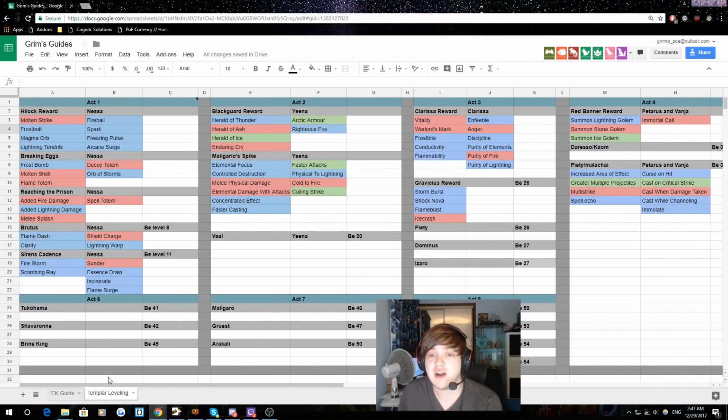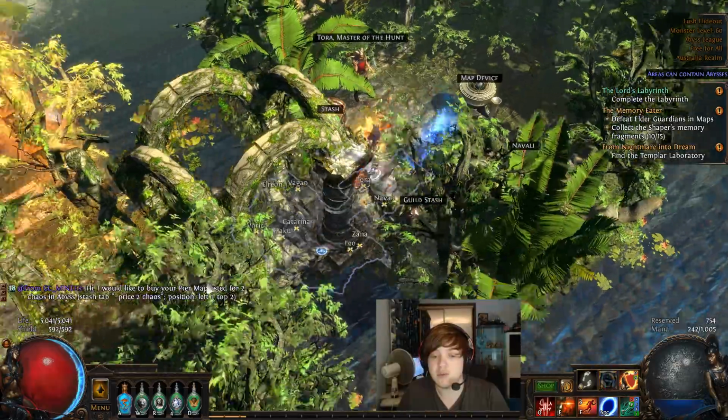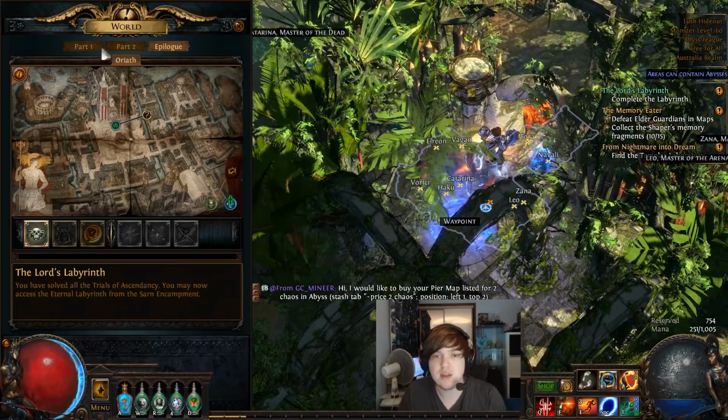But as you can see over here, I've got a massive step-by-step process of when you're going to get all your skill gems, and what level to be when you're killing bosses and stuff like that, and a general guide to walk you through the whole entire process so you don't get lost or feel under-leveled. As you can see here, in Act 1, you kill Hillock, which is the first boss, and then you can talk to Nessa. Wherever you see an NPC name here, it means after a quest is complete, you can talk to the Gem Vendor NPC, which I'll show you right now in Act 1.